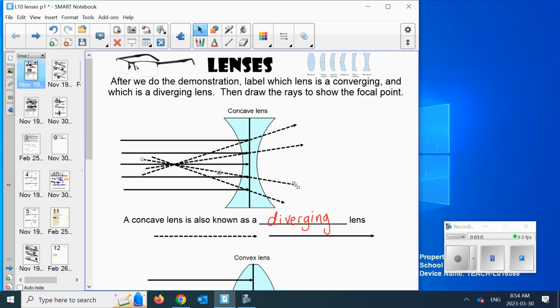And we're going to make the solid lines on the other side. So you're doing this right now as we speak, right?